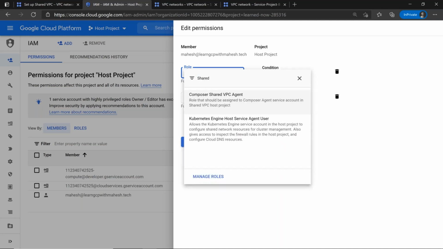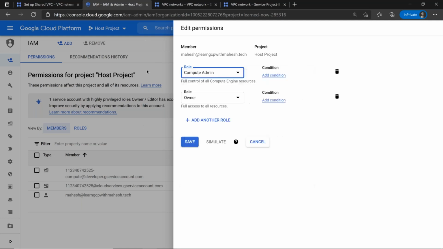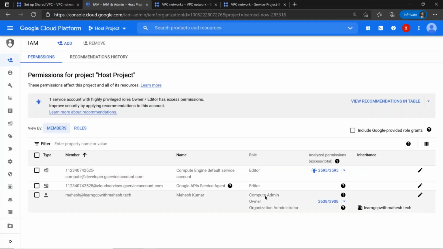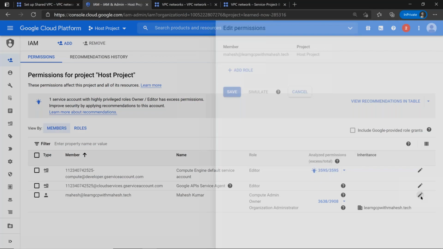The reason why it does not show up, as Vivek mentioned, is that this is a role which you have to give not at a project level. What you're giving is at a project level to Mahesh, compute admin or anything. Giving it at a project level is not going to work. It has to be at an organization level. So yes, you have to go to the org level and do it. So what I will do is I'll remove this.